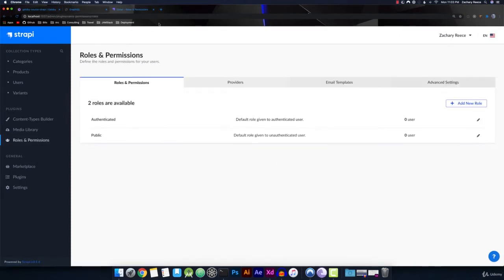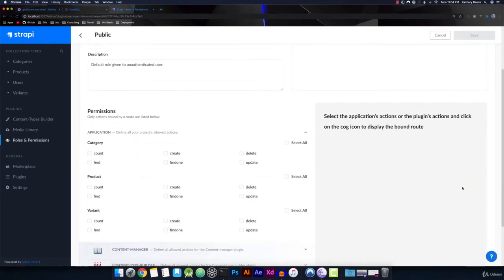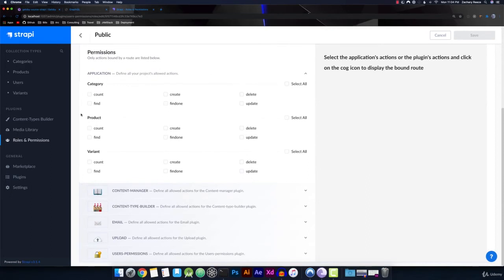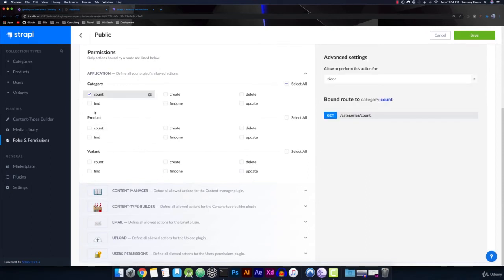So let's go over to our Strapi admin dashboard, and on the left, roles and permissions, and then go to public. And we will edit the permissions for our public users. Now we need to scroll down, and for the content types that we've created, let's enable count, find, and find one for categories. And let's do that for the product and variant as well.